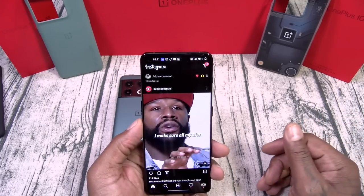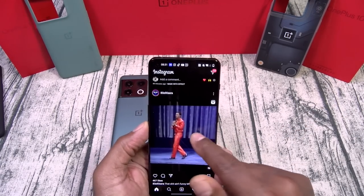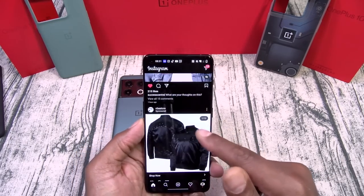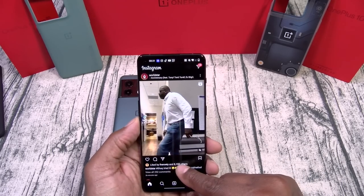All right, Floyd Mayweather. He wanted the goats. I got him like that. Let me like Eddie and Eddie too. This is a nice page too. If you old school, it's called 80s 90s era. Got a lot of classic stuff on there. Okay. Anyway, so let's kind of wrap this up. Let's see anything else.